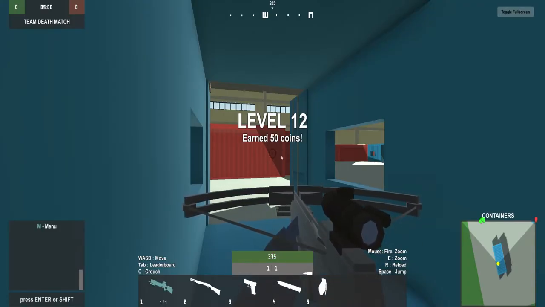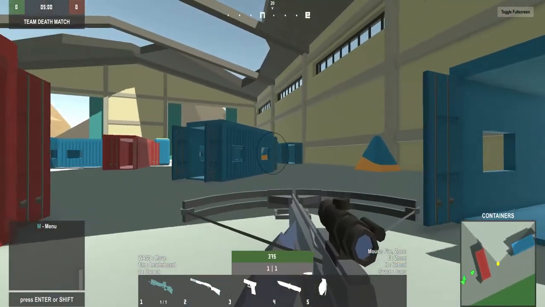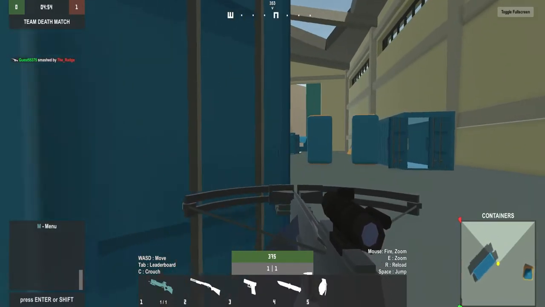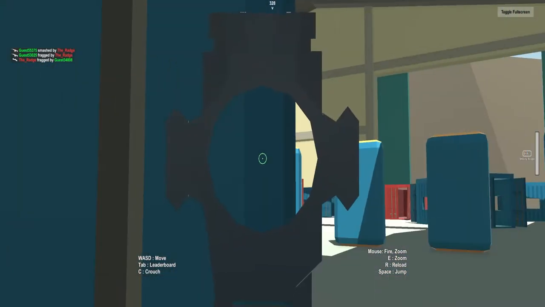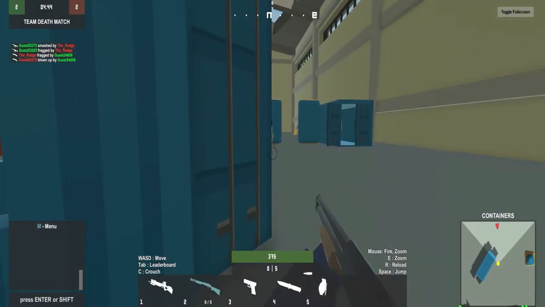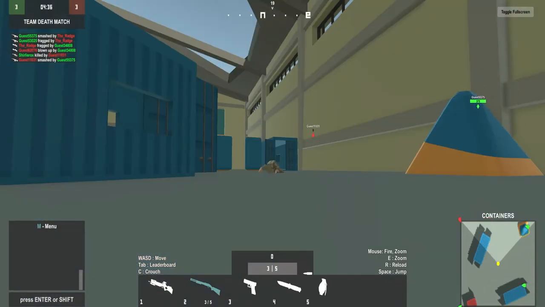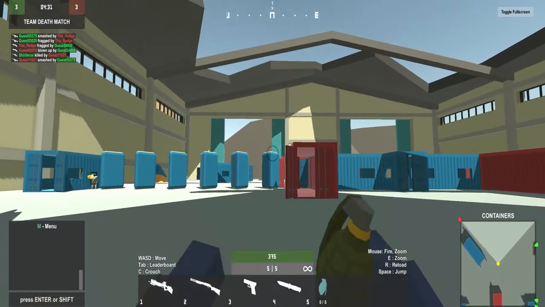Ooh, level 12. Earned 50 coins. Yes, that's what we're talking about. Give me some of them coins, baby. Okay, I think the enemy's over here. So let's pretend it's Counter-Strike. We're just going to throw a grenade over the top like that. Okay, come on. Do you reckon this is like a one shot? Okay. Be like that. I think the first person shooter skills are still warming up a little bit.